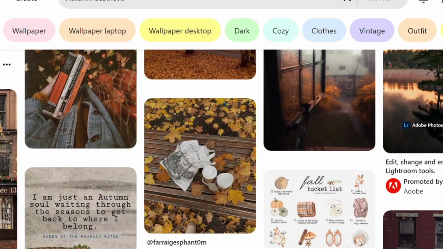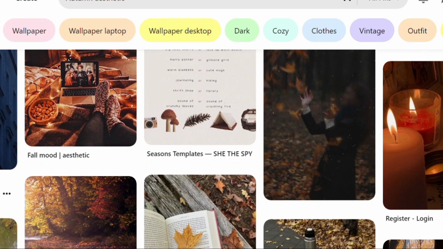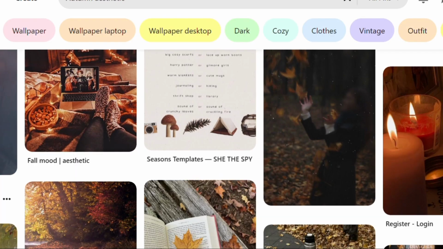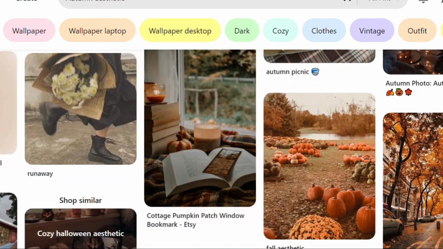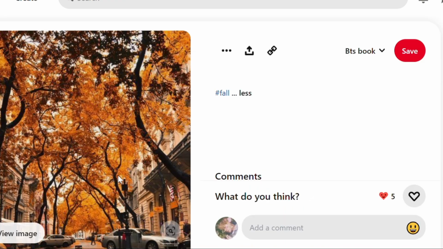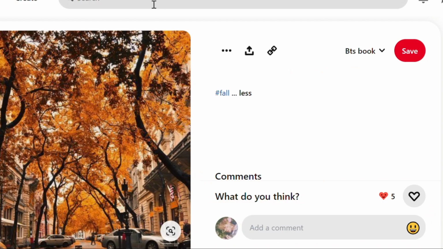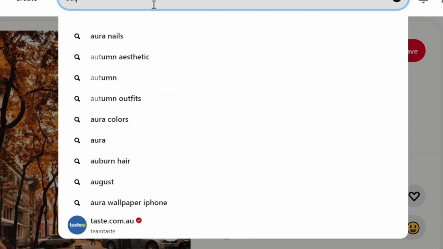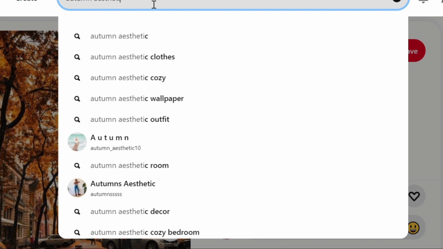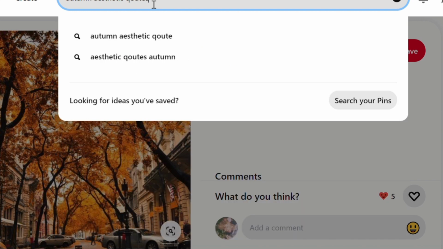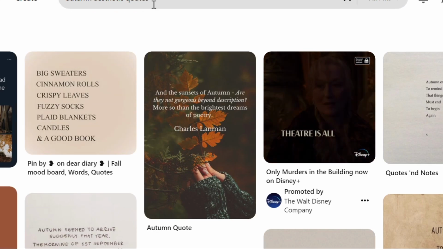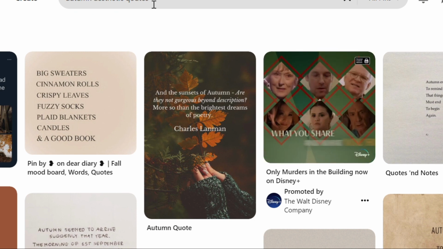Also, one thing that I would like to mention is that these wallpapers need to represent you as a human being, you with your personality and your interests, what you aspire to be, what you want to become, and stuff like that. So all of these pictures represent me in one way or another, and as you can see, I'm searching up autumn coats, autumn aesthetic coats.